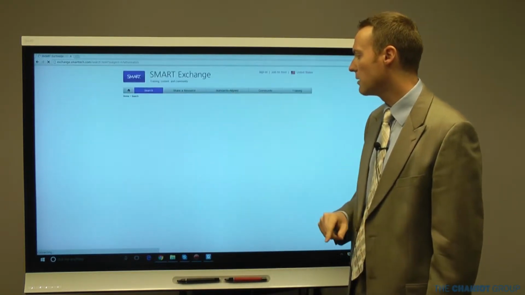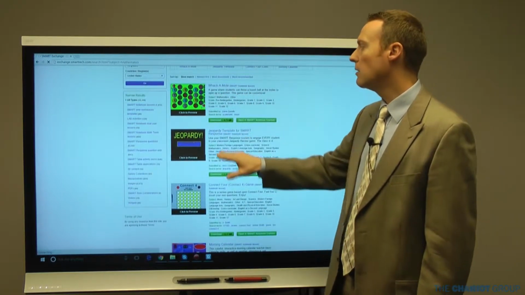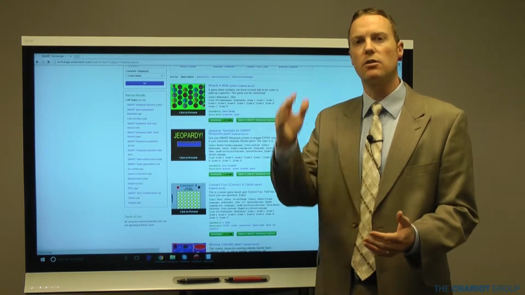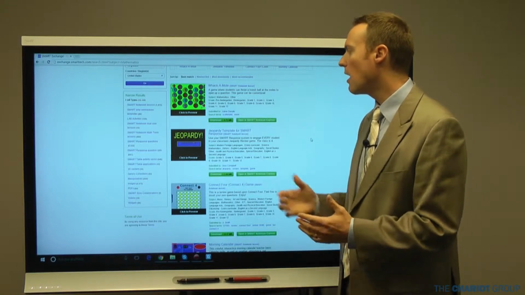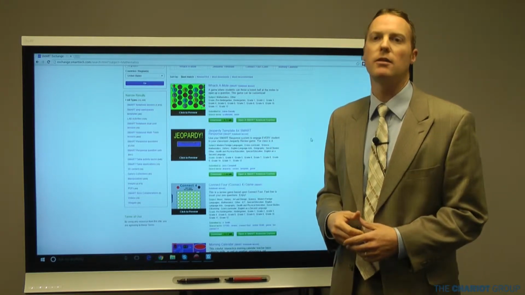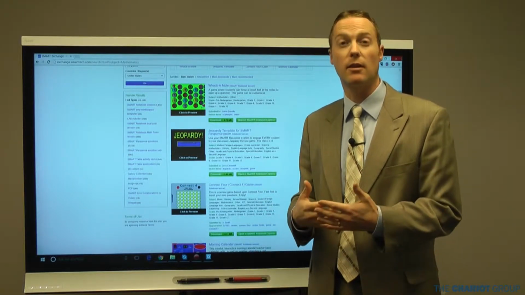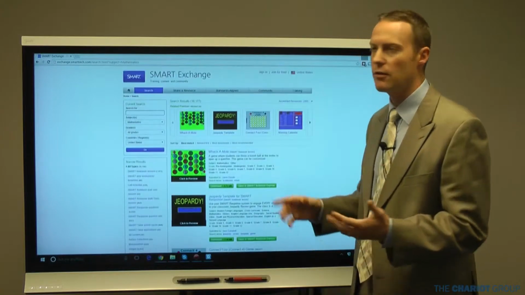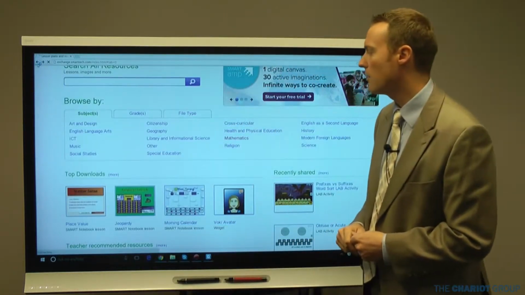So let's say math. But you'll notice what happens is I get at the top a lot of templates that teachers have created, and when they submit it, they just go through and check every subject. And because they tend to get downloaded a lot, they appear at the top of the list. And so even though they're generally not having to do with mathematics, they could be used for mathematics, you'll have a lot of stuff like that that can be kind of annoying, which again is why I tend to search by concept rather than that.